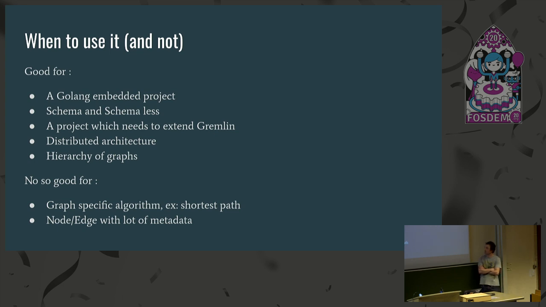If you want to have a distributed architecture, that's good too. And we do support hierarchy of graphs. Meaning if you want to have a subset of the infrastructure having a specific graph and then propagating the graph in a chain, that's possible. And attaching ACLs is pretty useful because you can authorize some persona to do something or to subscribe to something.